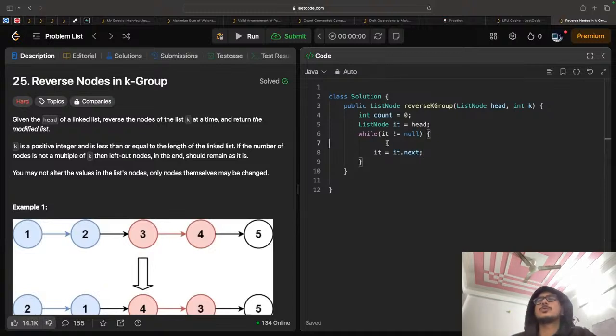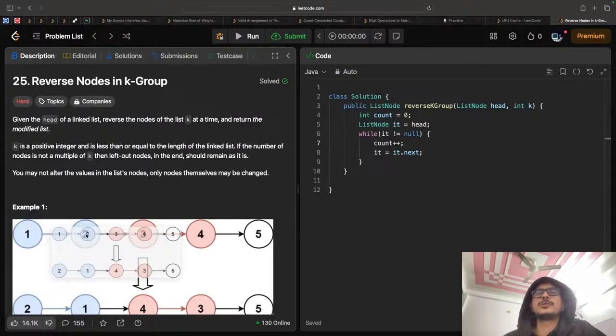Okay, and we count the number of nodes. We will increase our count. So when we come here, our count is 1. Okay, we'll move our iterator to this position. Initially, we are at head, at the first position. So what I will do is I will increase my count and move my iterator.